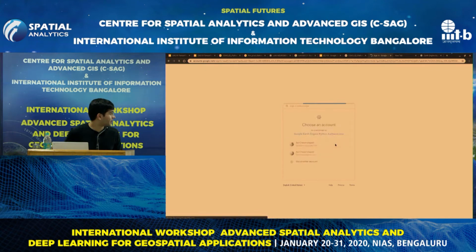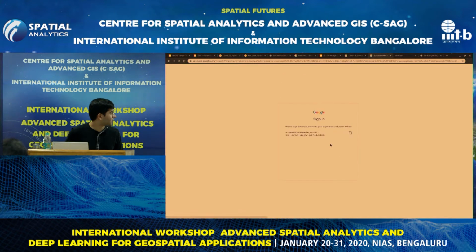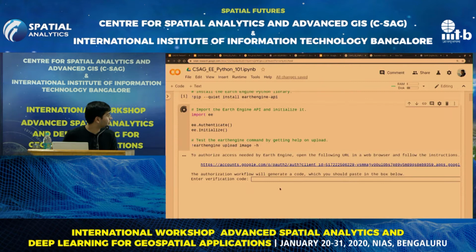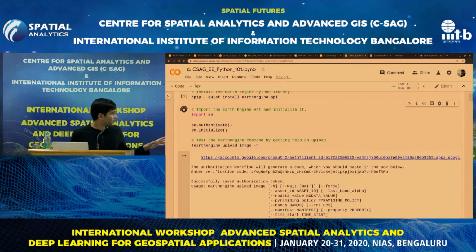For me, that's my Google account. It shows a box which says allow access, and it prints out a code that you have to copy and paste into the box. So copy, let's go back. If you paste that in and press enter, the session is authorized. So everything that we do from now on is authenticated. That is all of the setup, I promise.